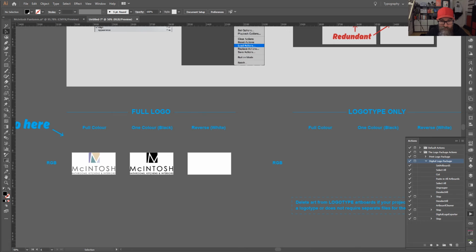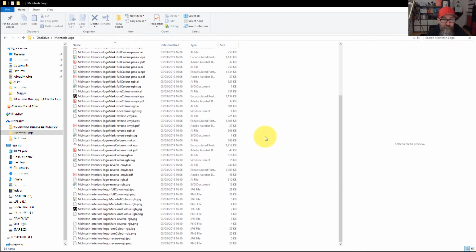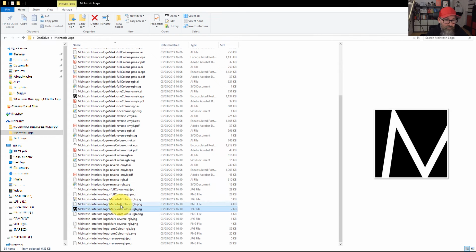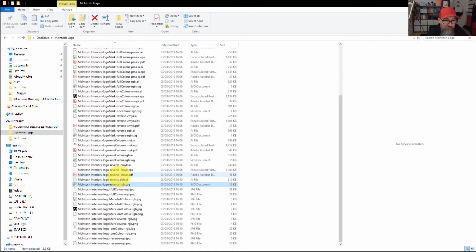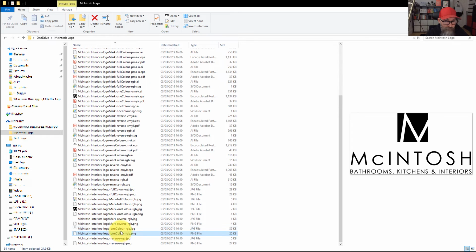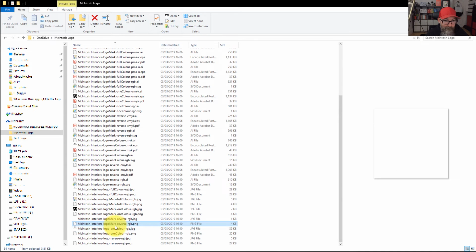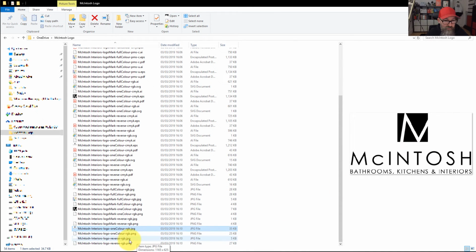We go back to the Macintosh logo folder now. You can see we've got more files, a lot of the digital files. There's the black version, and the color version, which is just the logo mark. We've got SVG files, PNG, black, and reverse files, which you won't see obviously.